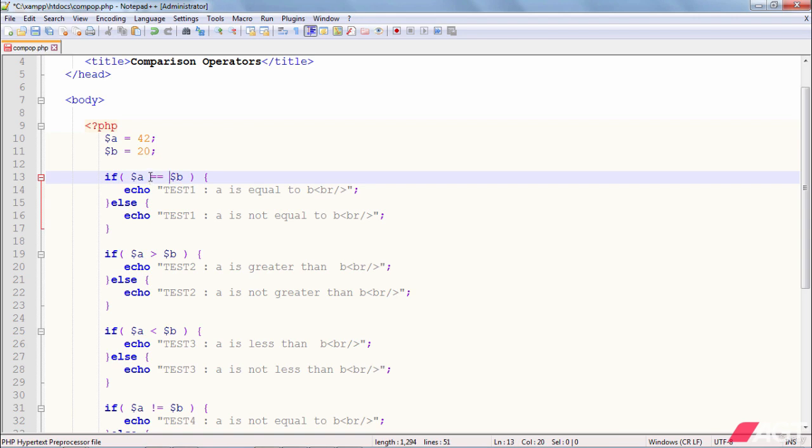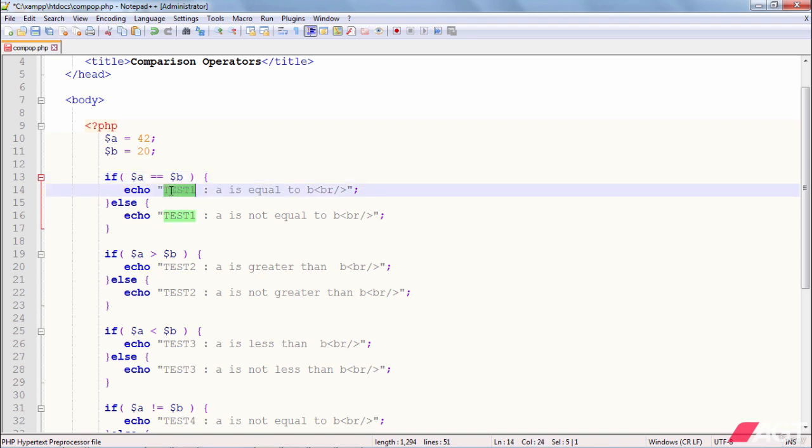So if this is true, then I want the first statement to be printed or displayed on my browser, a is equal to b. Otherwise, that means if the result of this equality operation is false, then I should get the output a is not equal to b.